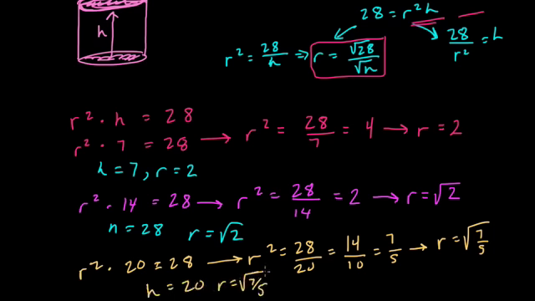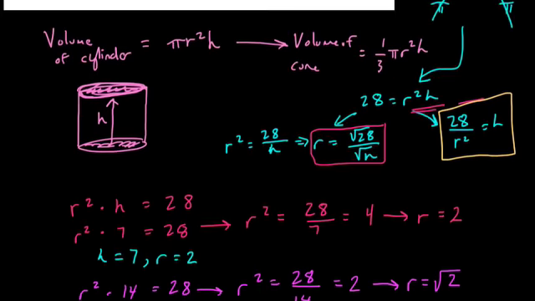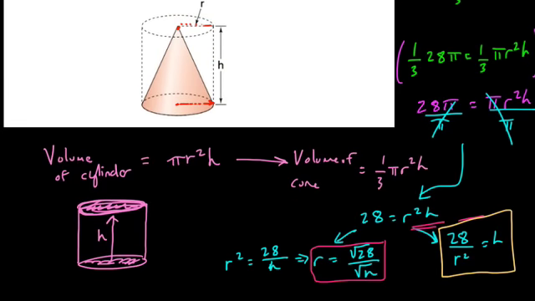So you can play with this and really pick any number for one, and then just solve for the other variable. In each case, I've chosen h and then solved for an r. You could have chosen an r and solved for h using this approach right here: 28 divided by your r value squared. And you can generate this list and keep going. That's the basic idea relating the cone and the cylinder to find the radius and height. All right, hope this helped.